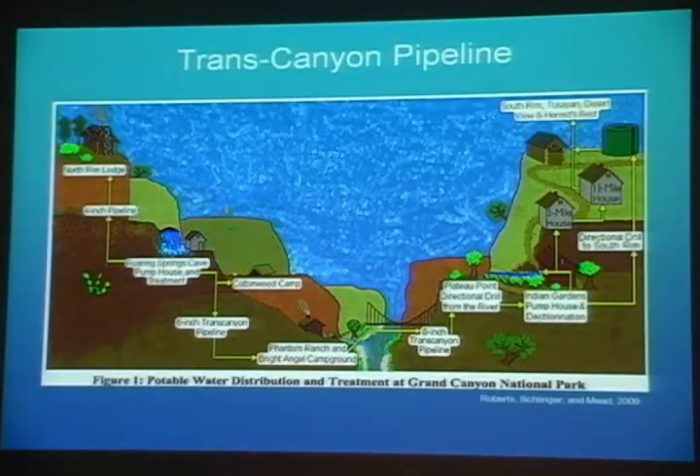All of the water for Grand Canyon staff and the millions of visitors that come through every year is supplied from the North Rim at Roaring Springs, put together by the engineering marvel known as the Trans Canyon Pipeline. Roaring Springs sits about halfway up on the north side. Some of that water is piped up to the North Rim developed area, but the majority is transmitted via gravity down to Phantom Ranch at the Colorado River, crosses the river underneath one of the suspension bridges, and due to the head and gravity from traveling that vertical distance, it has enough force to make it all the way up to Indian Gardens before it needs to be re-pressurized.